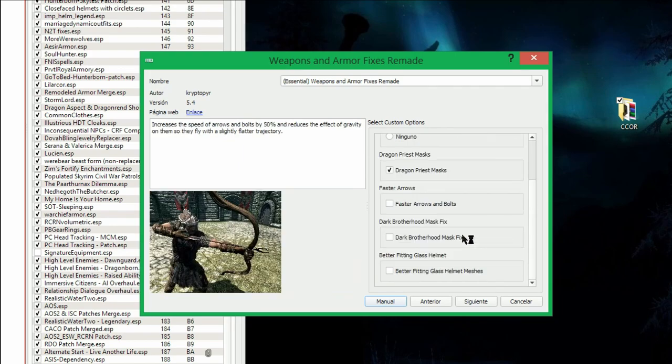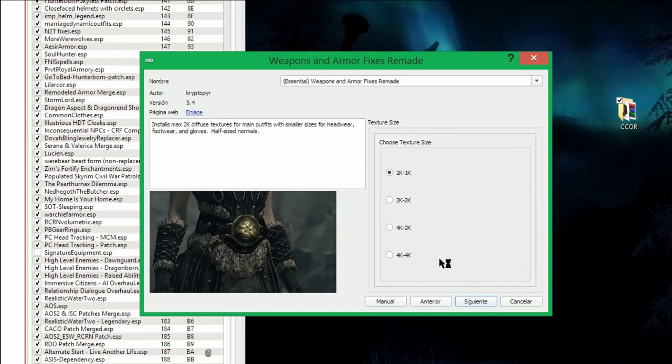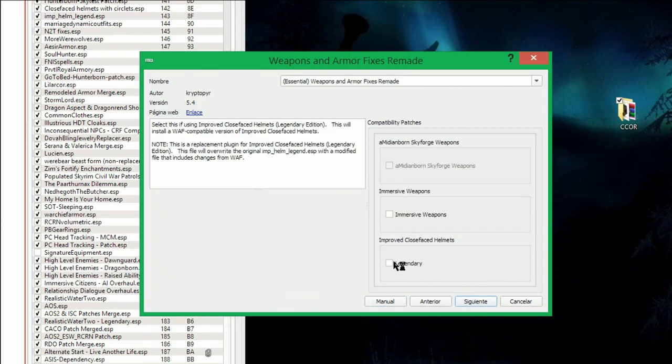I recommend the Dragon Priest mask option, and you must select the Dark Brotherhood mask fix, and the better fitting glass helmet meshes. I personally use the 2K 1K textures for better performance, but you can select any better quality textures you want. Because I only use the Improved Closed Face Helmets mod, I need that patch selected. There's also a patch for Immersive Weapons and for Mihail's Skyforge Weapons standalone version.